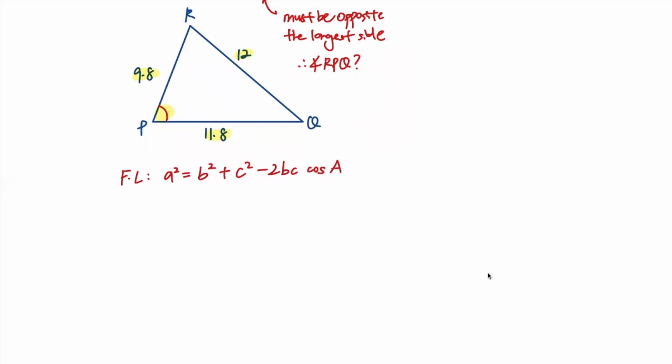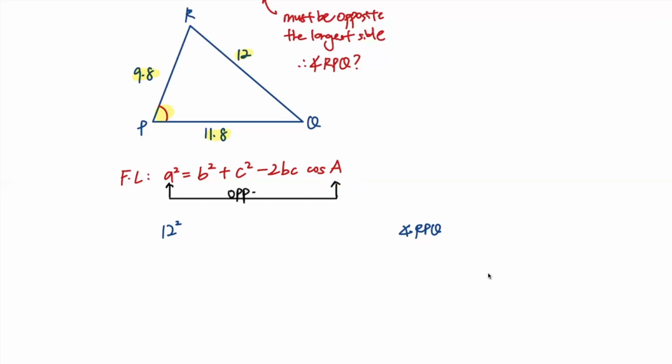So you want to find angle RPQ. So clearly, this angle, you have to put it as angle RPQ. So what is A? A must be opposite angle RPQ. So 12. Remember, this A and the angle A must be opposite each other. Since you want to find angle RPQ, it only makes logical sense that you put 12 opposite it.